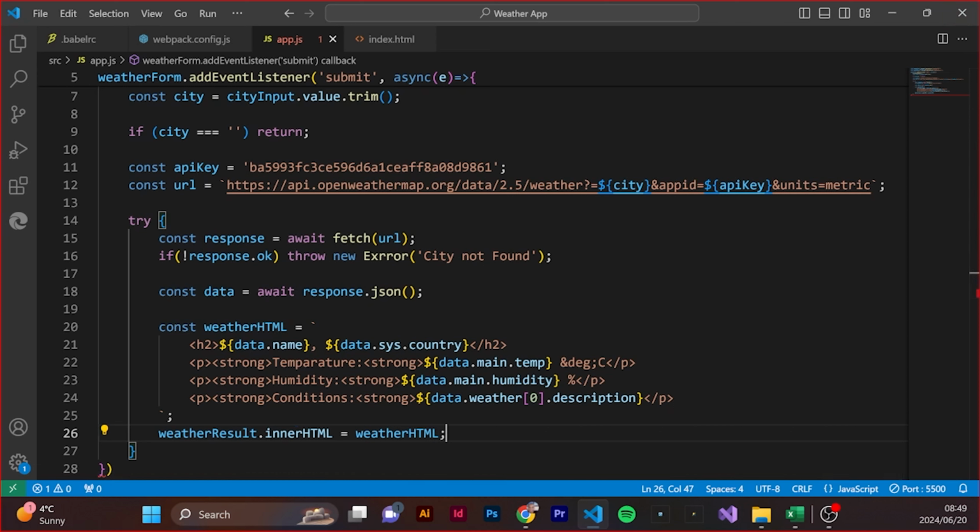So we created a template string containing HTML markup. The template includes dynamic data that is interpolated using the dollar sign and braces.